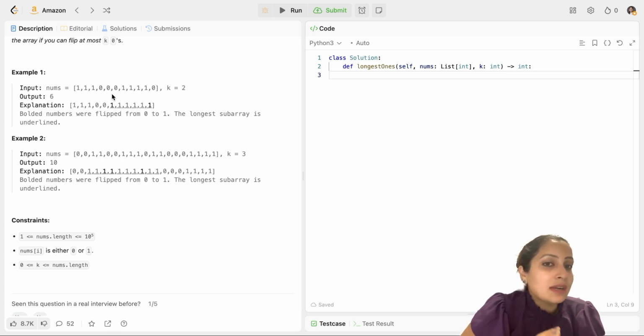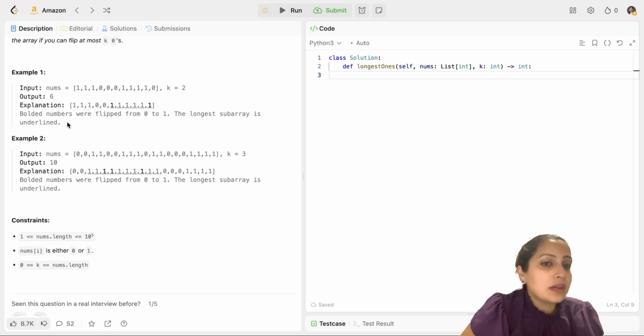So let's save that somewhere. Now let's look ahead to see if we could flip this zero and this zero. In that case, we will have 1, 2, 3, 4, 5, 6. We will have 6 ones consecutively. So that's the max consecutive ones possible. Can we do better? We can flip this 0 and the last 0. Then again, we get max consecutive ones as 6, so our number doesn't change. So our maximum consecutive ones possible if we are allowed to flip 2 zeros is 6.